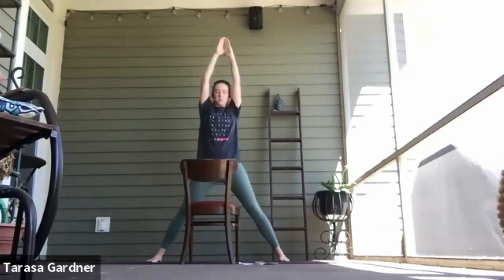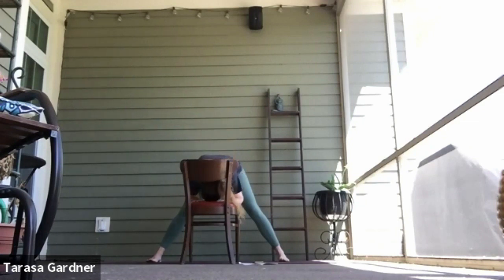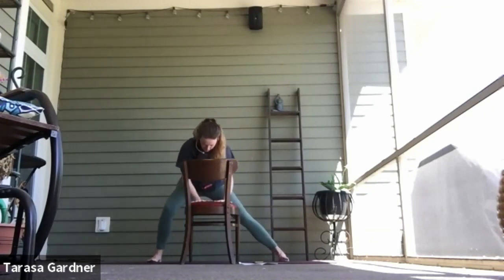Inhale, tall. We're going to hinge and fold. This time, relax the arms on the chair and relax the head. Inhale, halfway lift. Hands on that chair will flatten out the back. Exhale, relax and fold. Inhale, we'll roll up, and we're gonna come back to that side-to-side lunge.